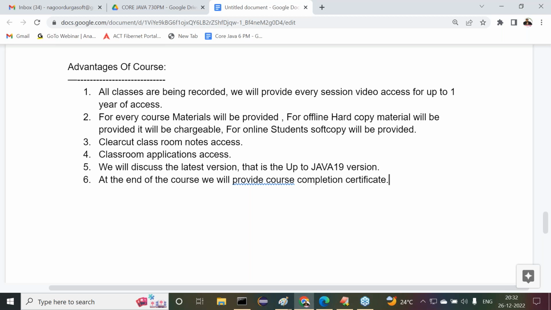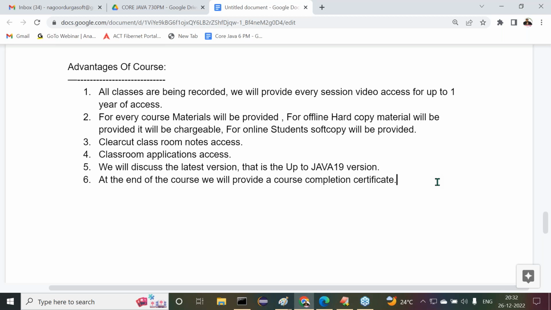It is not an OCJP certification. Please remember this. The certification courses are different. Don't compare with that. This is a course completion certificate that we are able to provide. You attend the classes at Durgasoft, and that certificate we are able to provide. This is a common question people ask regularly.